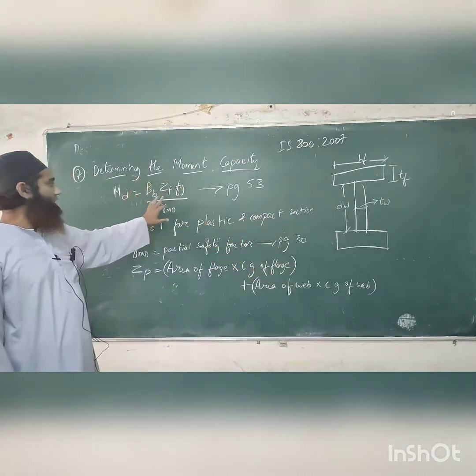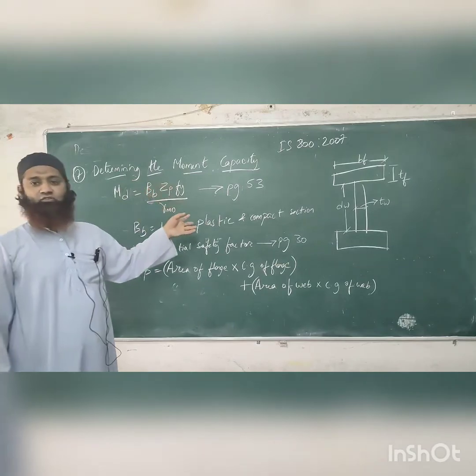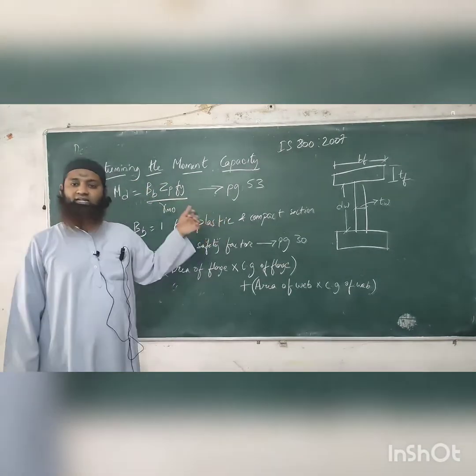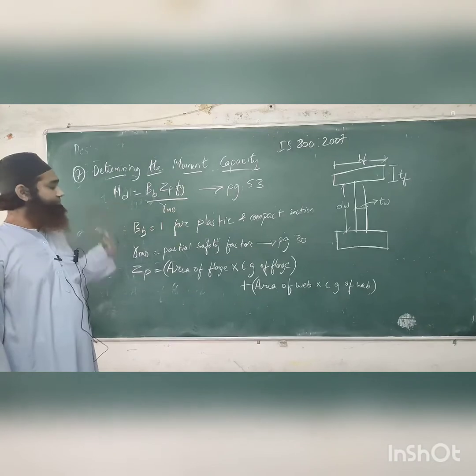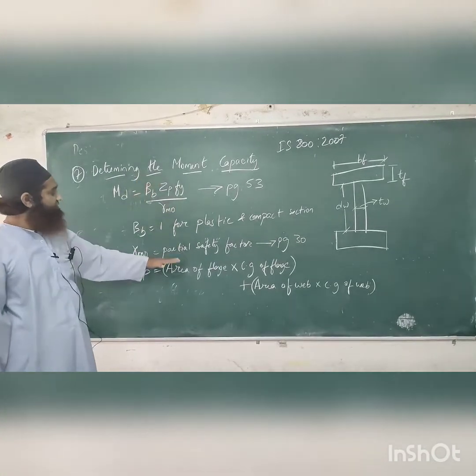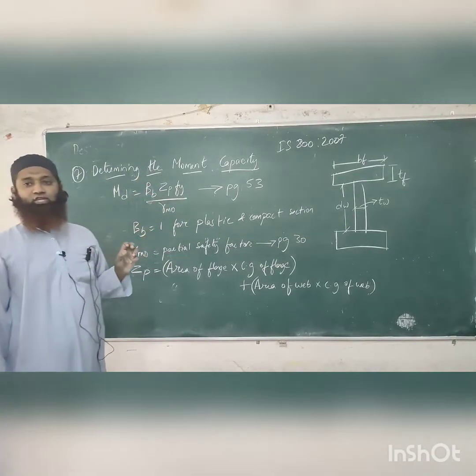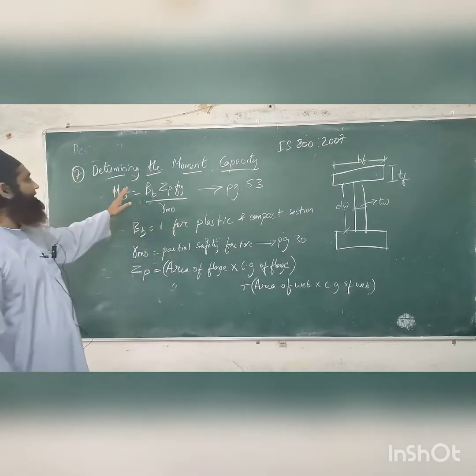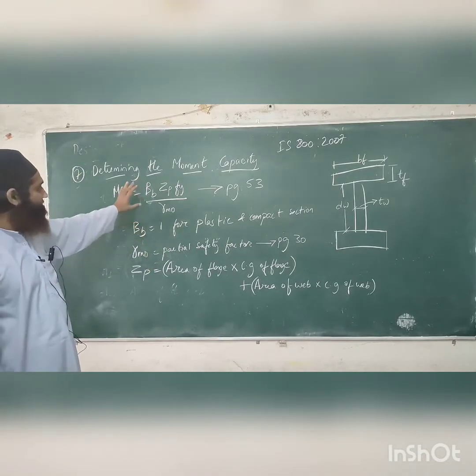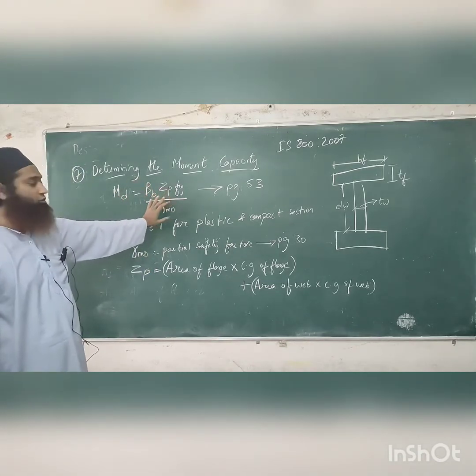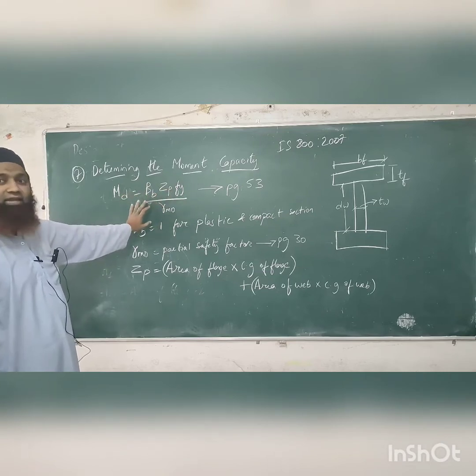So now we have got all these. Fy is the yield stress of steel. Hope you have understood this step here. Now this step we have determined all this. Now what we have to see here is we are determining the moment capacity. After putting all these values, we will get some moment here. Design moment we will get here.